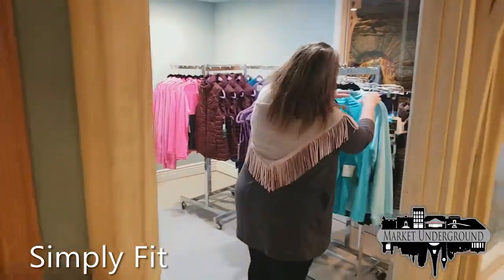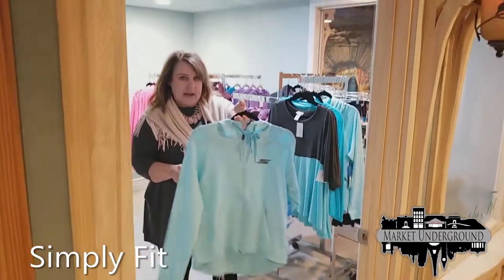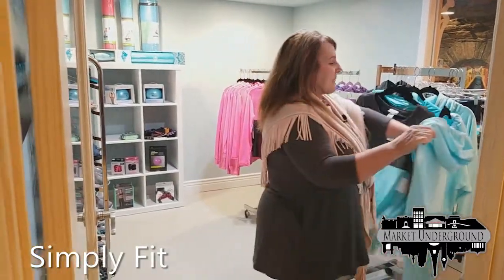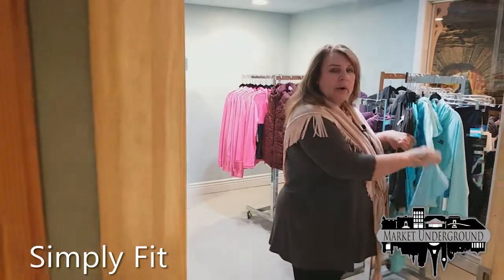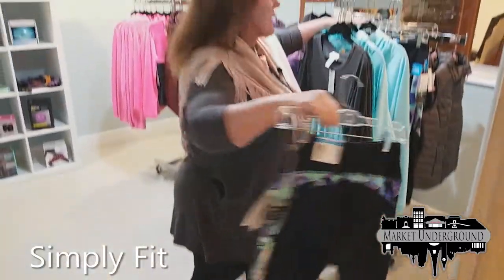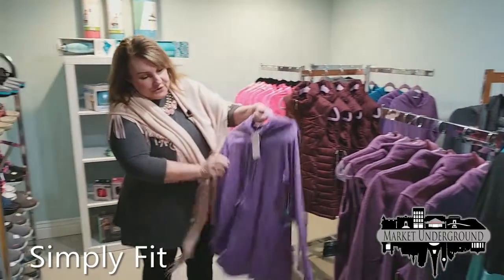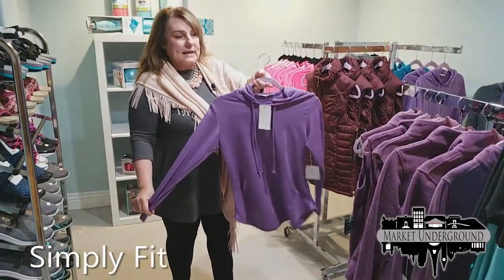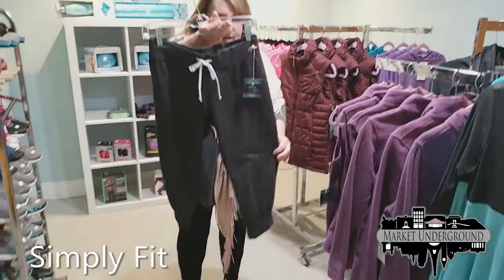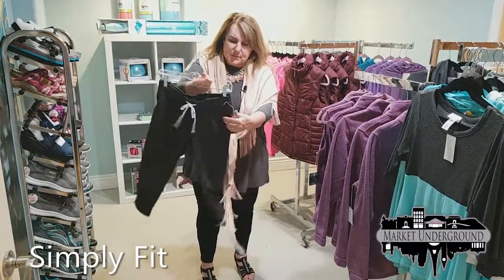We do carry Skechers — this is a beautiful aqua hoodie performance wear jacket for workout attire. You can also use it for hiking or just walking around. A lot of people are now wearing active wear as their daily dress. We have exercise pants in small through extra large and many different styles. We have sweatshirts in teal, purple, and many different colors. One of our most popular workout pants has a shorter length and gathered bottom with a drawstring waist — that's Sophie.